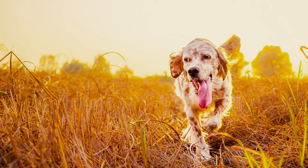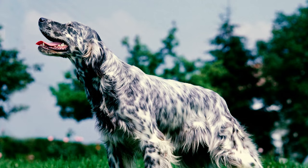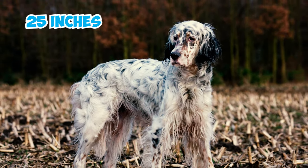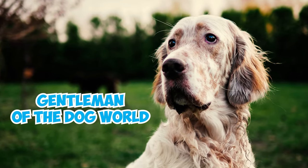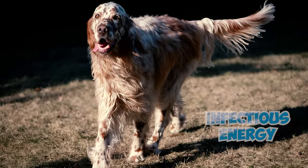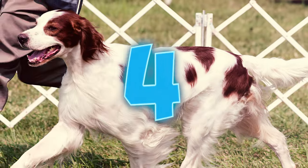But it's not just their hunting prowess that sets them apart. With their elegant yet solid build and striking coat patterns, English Setters are truly a sight to behold. Standing tall at 25 inches with a proud demeanor and soft expressive eyes, they capture the hearts of all who encounter them. Known as the gentlemen of the dog world, the English Setter is as charming as they come. Whether frolicking in the fields or lounging by the fireside, they exude an infectious energy that lights up any room, and their affable nature makes them a hit with both humans and furry friends alike.